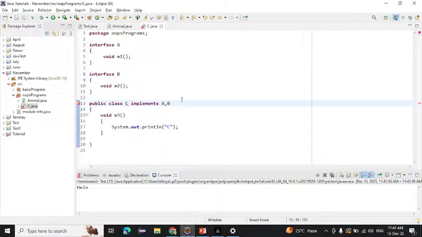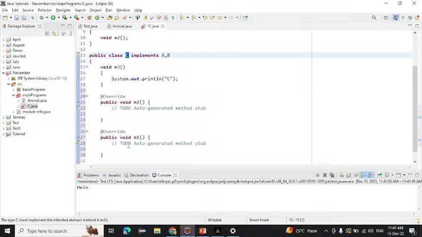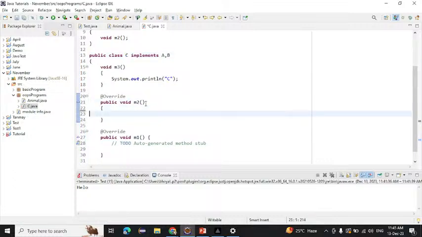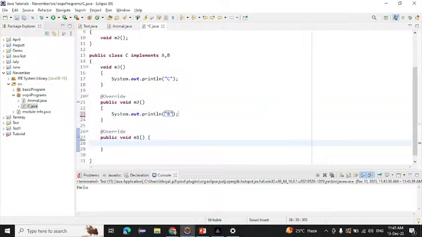A comma B. Whenever we implement an interface, what do we need to do? We have to override that method. So I will simply override the methods m2 and m1 also. And after that, I will write the same thing, System.out. Here I'm writing B, and here I'm writing System.out.